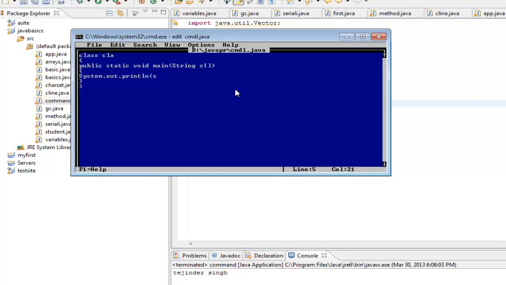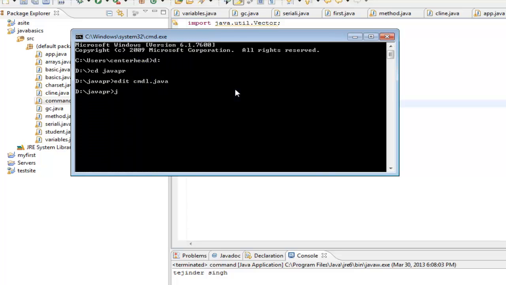this is an array whose length will depend upon the number of parameters that you pass, and I am printing here s of 0. So we'll just see how the first value is entered. I write java class name command line arguments, and then here is where you will enter the command line arguments.